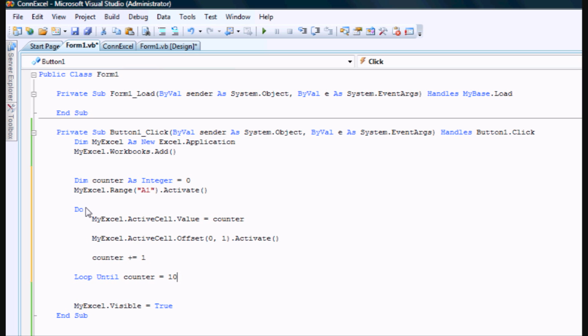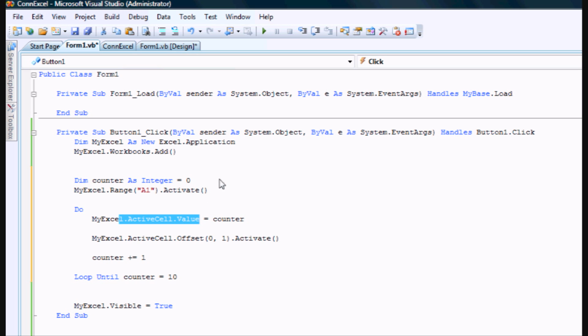So every time it loops, it adds 1 to our counter, so it'll be 1, 2, 3, 4, 5, 6, 7, 8, and 9, due to the fact that we start on a 0 plus 10 equals 9. So when it reaches 9, it'll kick out our counter. But every time it'll add a counter value into the active cell. So for every cell that it passes, it'll add our value in there.